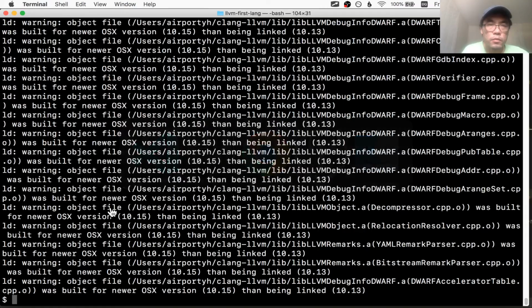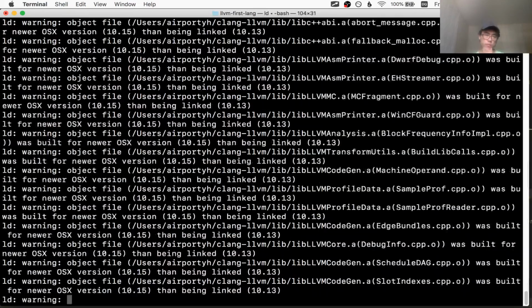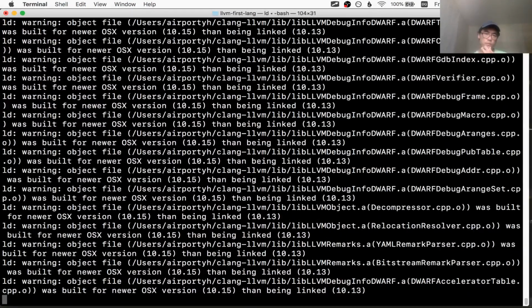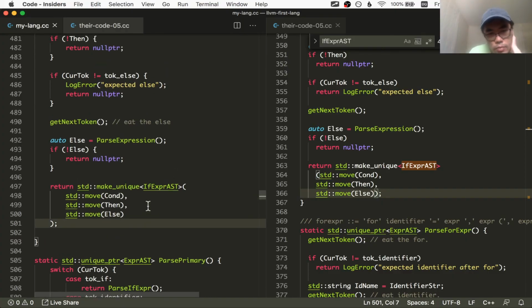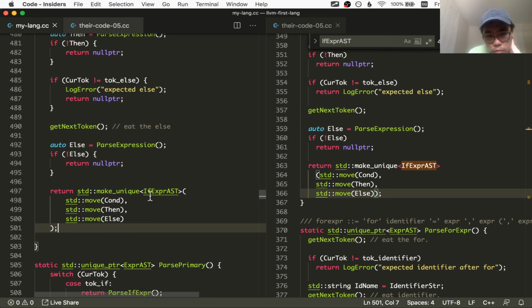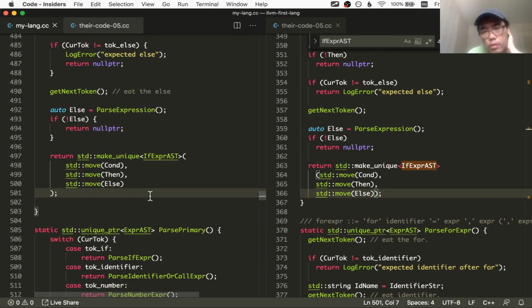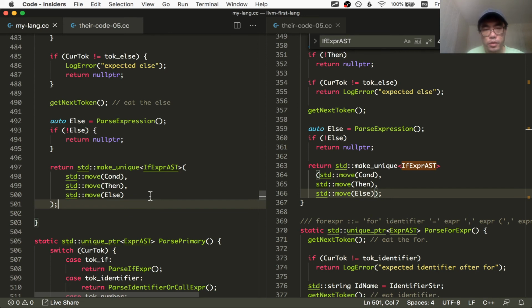Okay, I'm gonna try again to compile my version. No, it works. Okay, I have to say the error reporting for this problem is not very good. Well, maybe experts know that this is the problem.